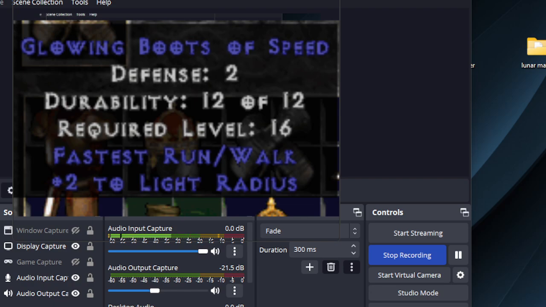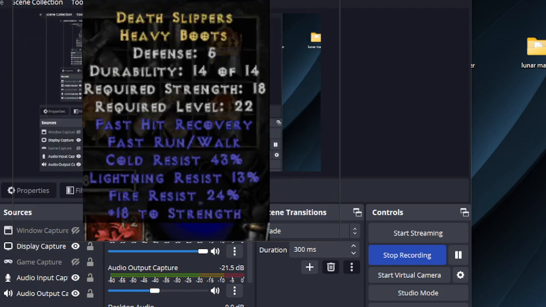What is this? Who knows? Some nice classic boots. 18 strength, 40, 50, 60, 70, 80. Looks like 80 resistances, 10% hit recovery, and 10% run/walk.